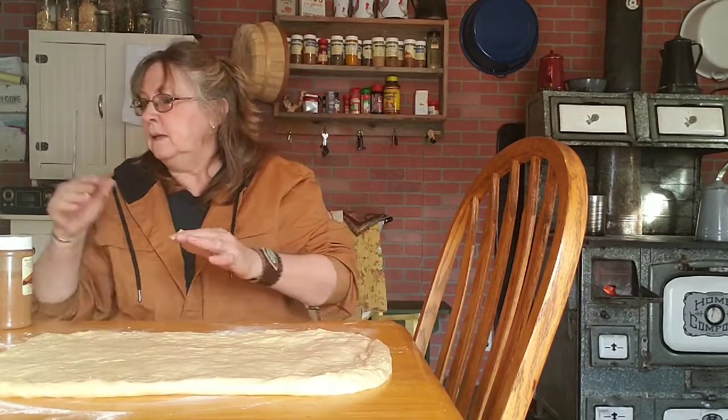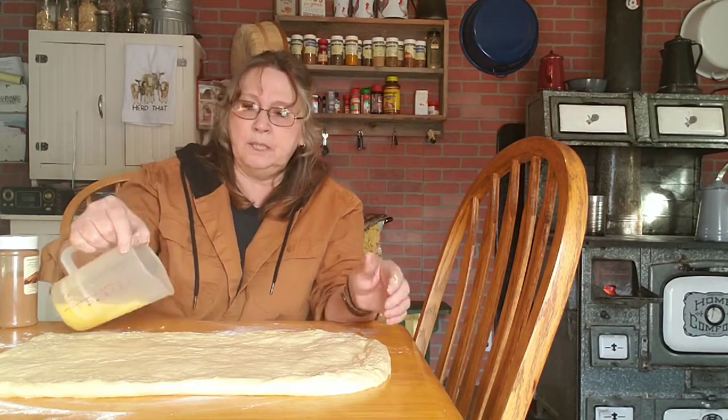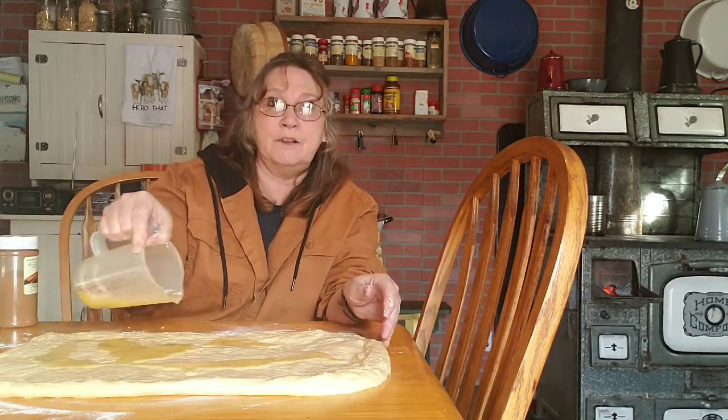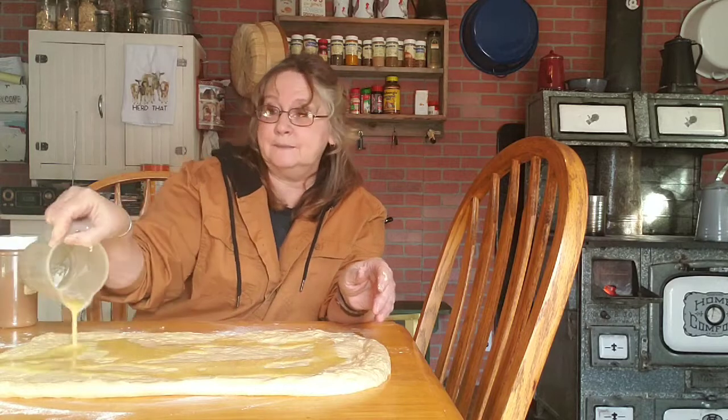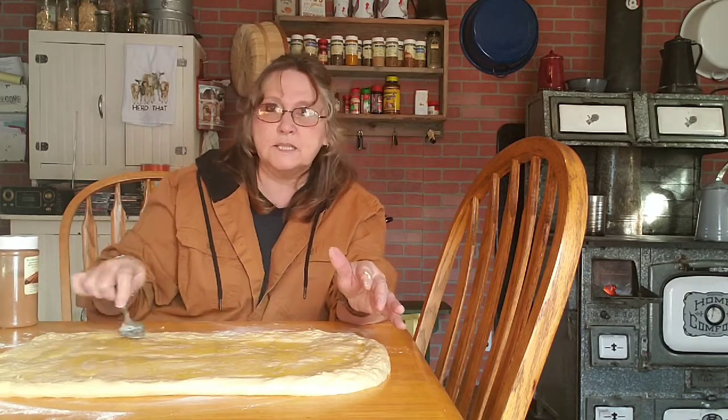Okay. I've got a little bit of melted butter here. And if you haven't ever had a real good, yummy, gooey caramel roll, it didn't have all this goodness in it. I'm just saying. You gotta have butter, you gotta have sugar, you gotta have cinnamon. And I normally use my hands, but I'm gonna make it a little easier here so I don't have to go to the sink. And I'm just gonna spread it around. And that's plenty melted butter. I usually take just a softened butter and use my hand and spread it around.